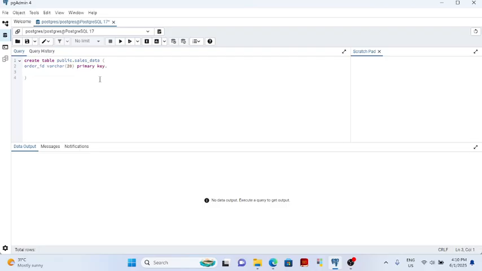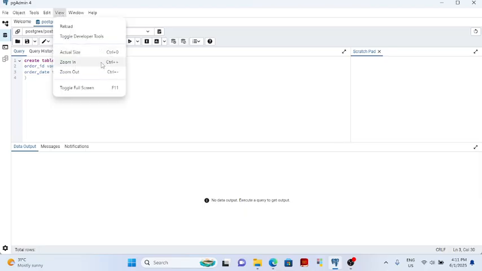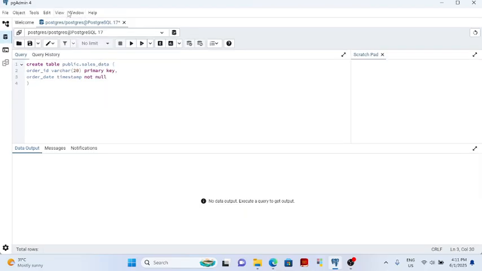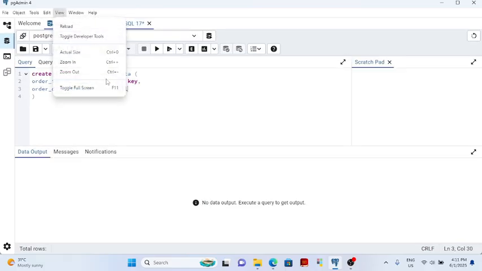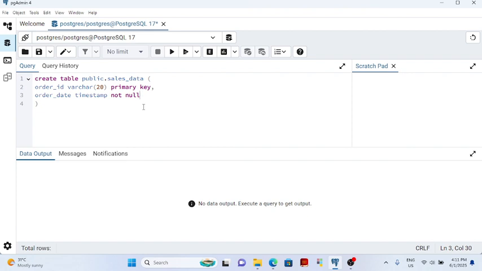After we're done with that, we go to order date. Let me put an underscore, so order_date too as well. Order date is going to be timestamp, and we use NOT NULL for that. So put NOT there. Let me increase the font so that you're able to see what I'm doing very clearly. Let me zoom it a bit. Okay, so you can see my code very well now. So NOT NULL. After that, I put a comma.